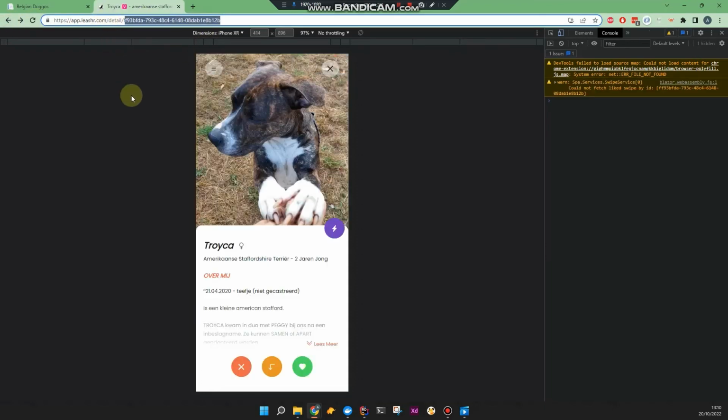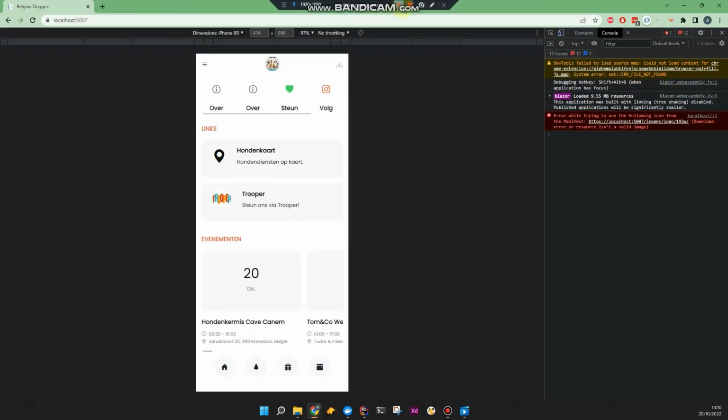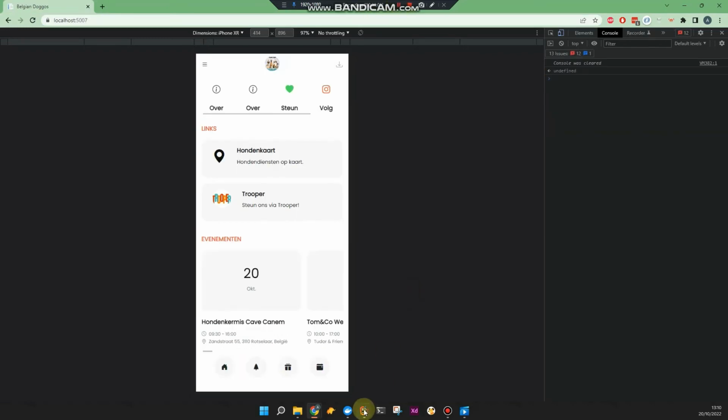I think I forced it to require a URL, of course, but that's a possible scenario. So what happens in this application, it's going to check if there is an ID given, but if there's already data loaded for this dog with this ID, it's just going to load it from the state management and not do the extra API call. I hope that wasn't too confusing.